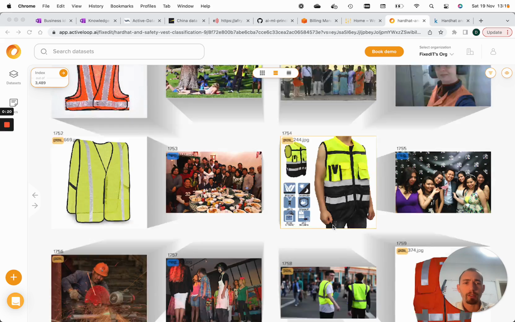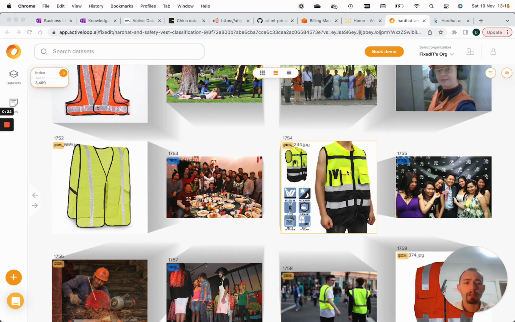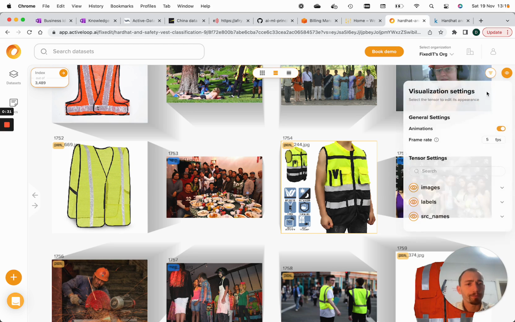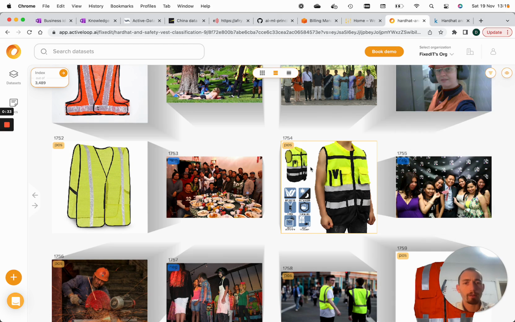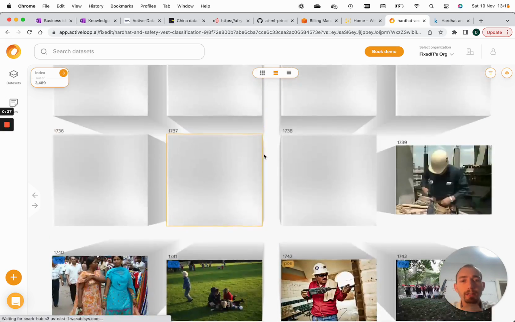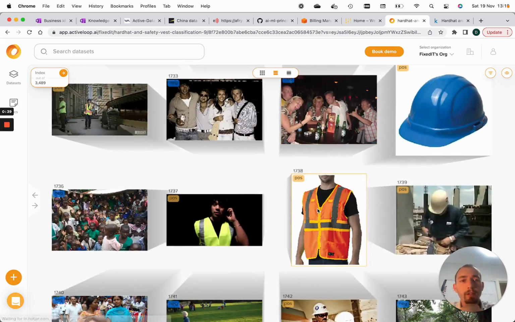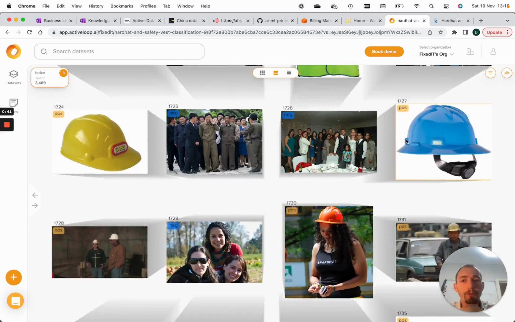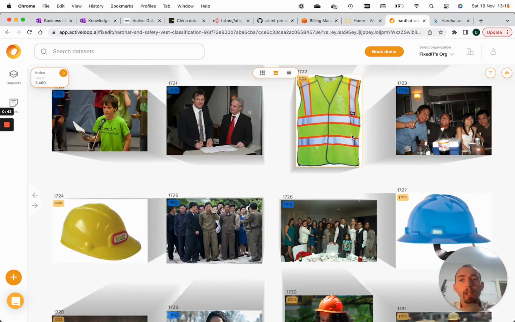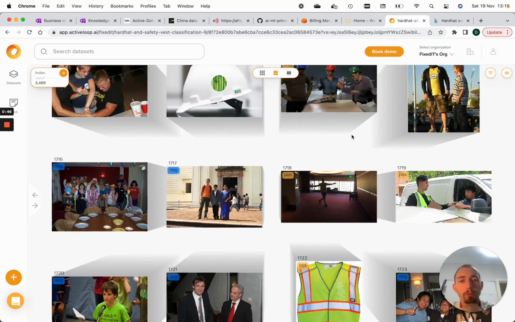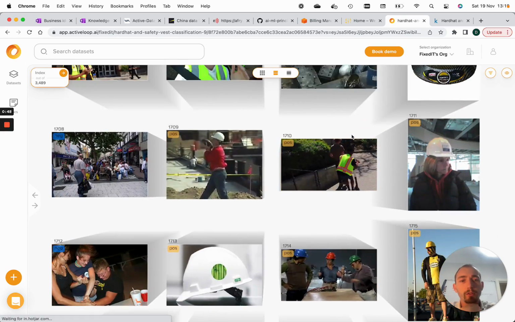And almost all of these images, at least it's my suspicion, correspond to the positive class. So it's mostly yellow vests or hard hats that have a white background. And that would surely be confusing for the detector and not at all help the detector in solving the problem we actually want it to solve.